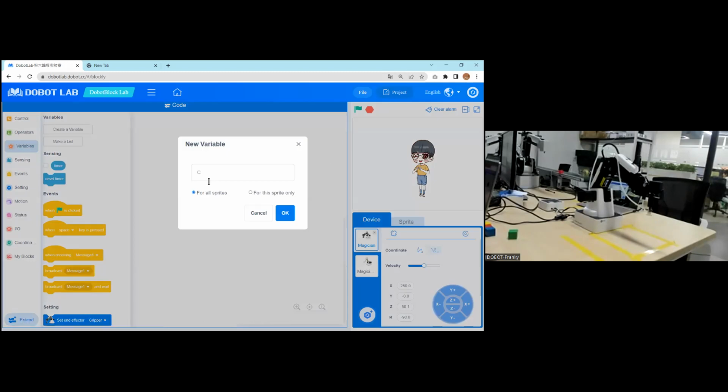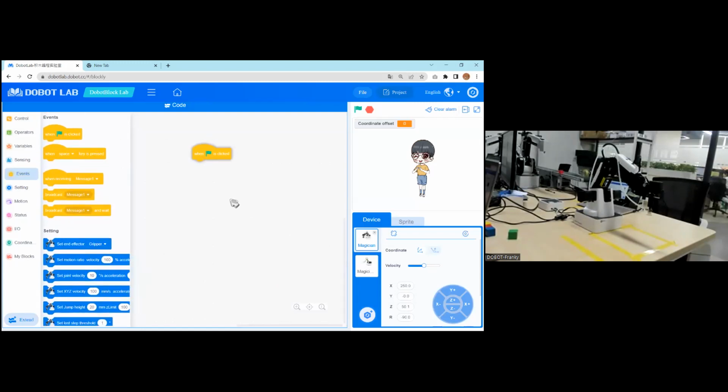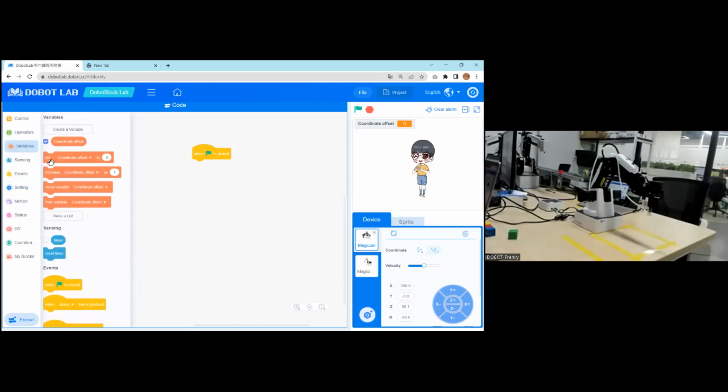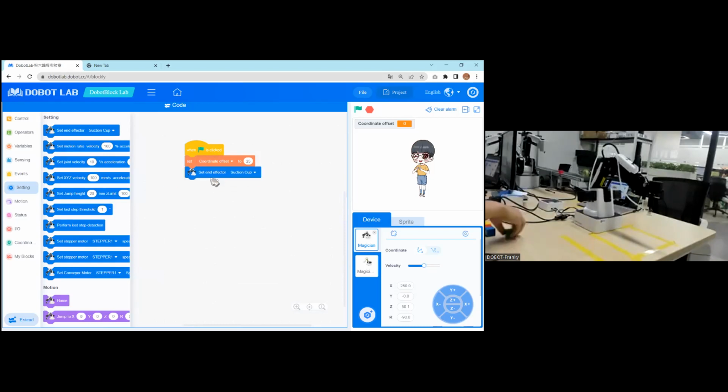Create a new variable as the coordinate offset, and then the start command. Set the coordinate offset value to 25, which is the height or the length of the cube here.